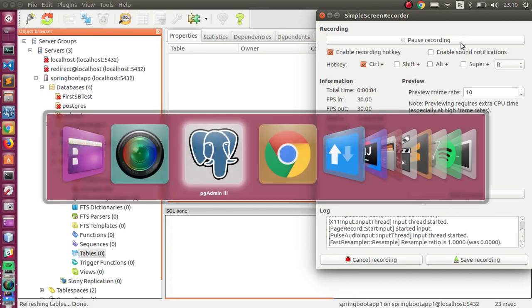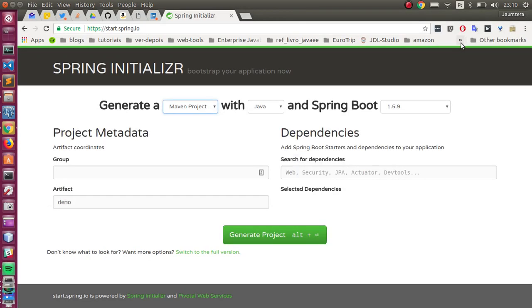I have been a Java EE developer for the last 10 years and I would like to show you how easy it is to migrate or to move to a Spring Boot framework from the Java EE perspective. First of all, I have only 15 minutes, so I will try to show you a full application development here, a whole application, and I want you to access start.spring.io. It's a kind of a scaffold or application that generates the starter or the boot code for you.